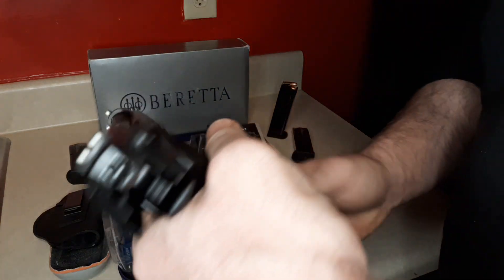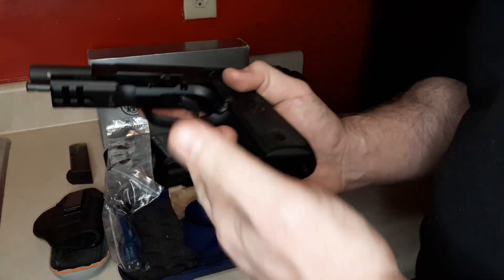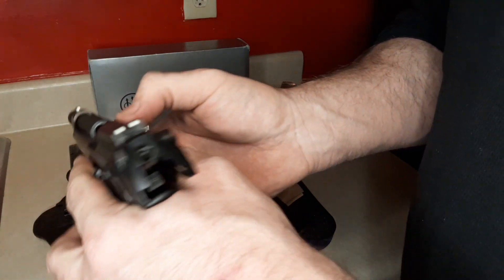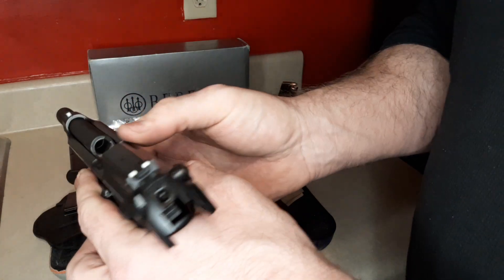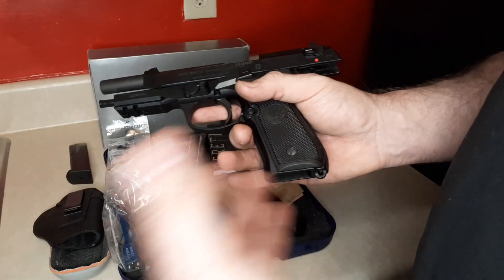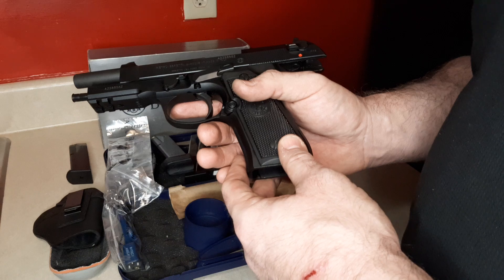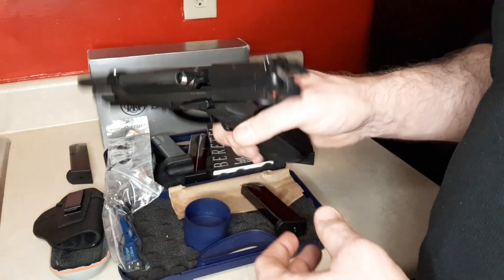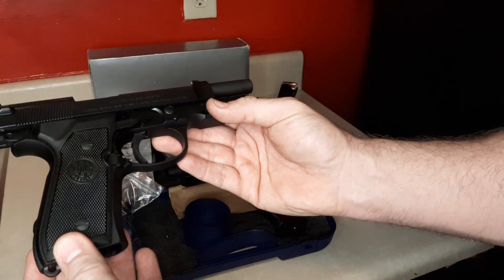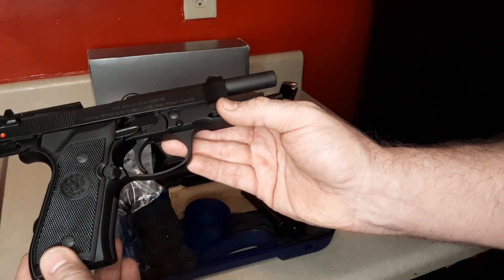So you can play your Lethal Weapon or Die Hard fandom. Even though it's got a rounded trigger guard, I think that's a much sexier look — or Le Professionnel. For a brand new gun with brand new magazines to function flawlessly with four different kinds of ball ammo, plus four different types of hollow points off camera — that's impressive. My full review will be coming eventually, but I think it's just a really beautiful weapon and you might be able to find a very good deal online.